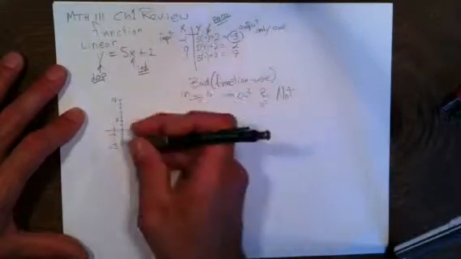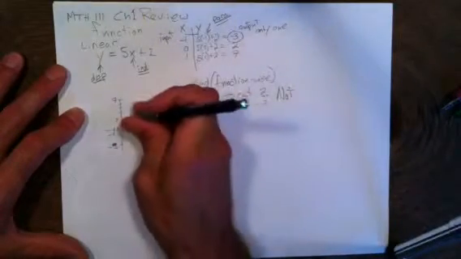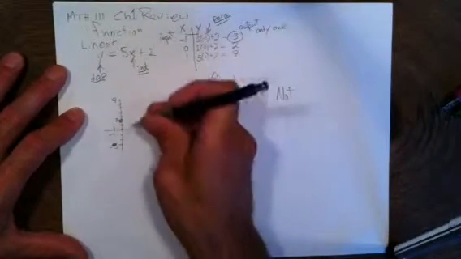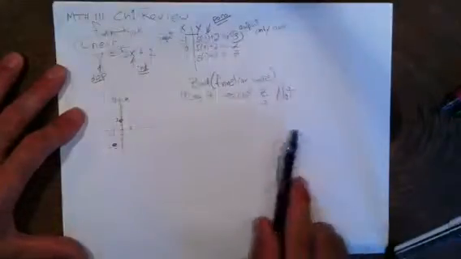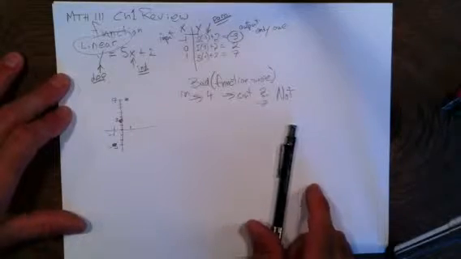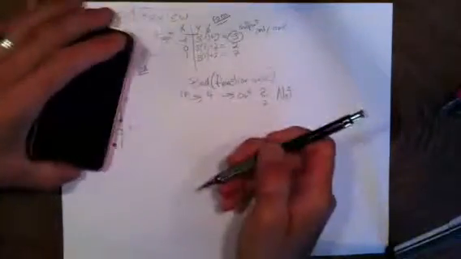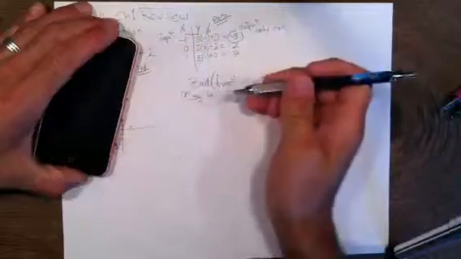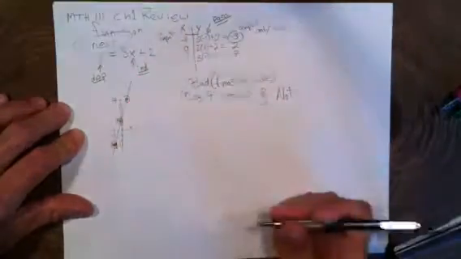So I have the point, what, -1, -3. That sucker lives about right there. I have the point 0, 2, about right there. And I have the point 1, 7. That's about right there. Now I mentioned this is a linear function, so the points should line up. And I don't see my ruler nearby, so grab anything straight, like an iPhone, and draw a line. Now if your points are supposed to line up and they don't, make them bigger. That usually helps.